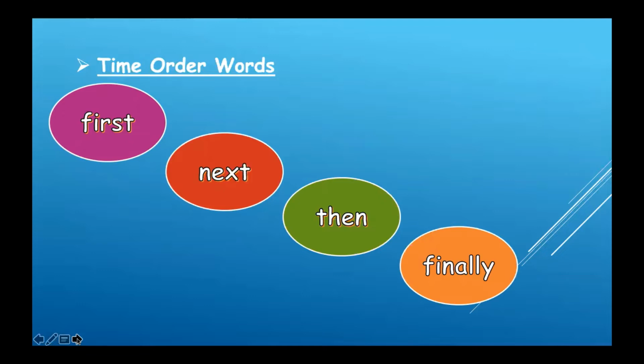When reading a story, you can look for these time order words to figure out when things occurred in relation to each other. We can include these words in narrative or explanatory writing to show the order in which things happen. Anytime you are asked to describe an event or process in chronological order, these words can help.